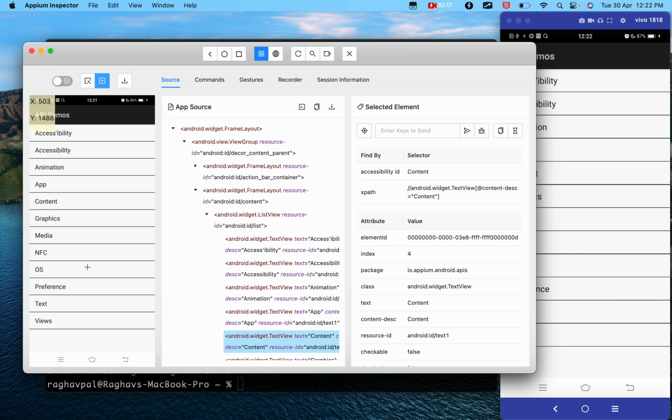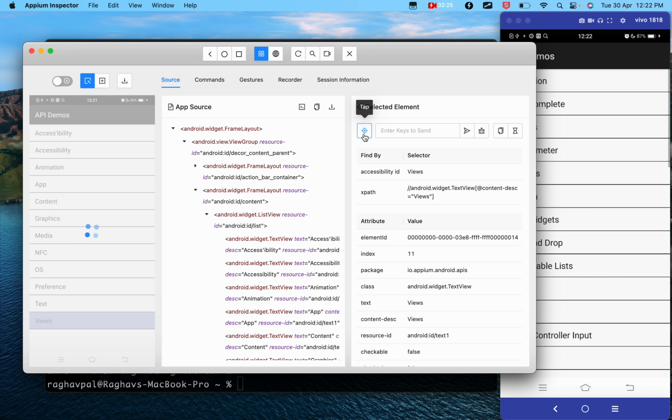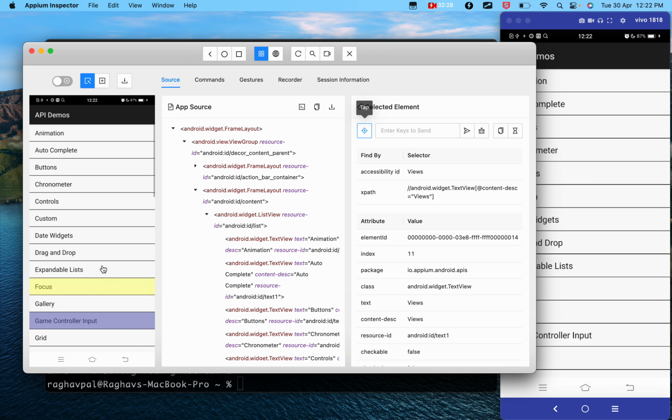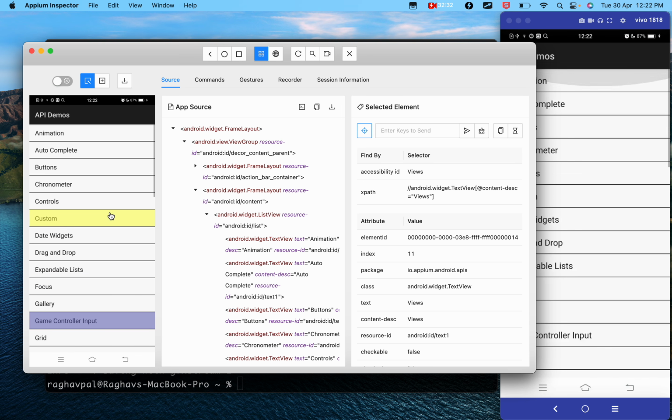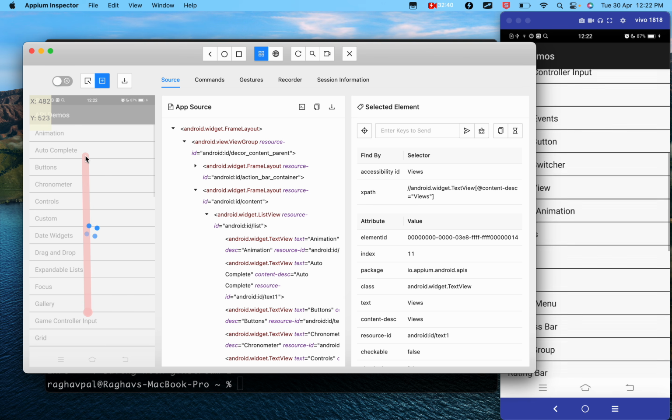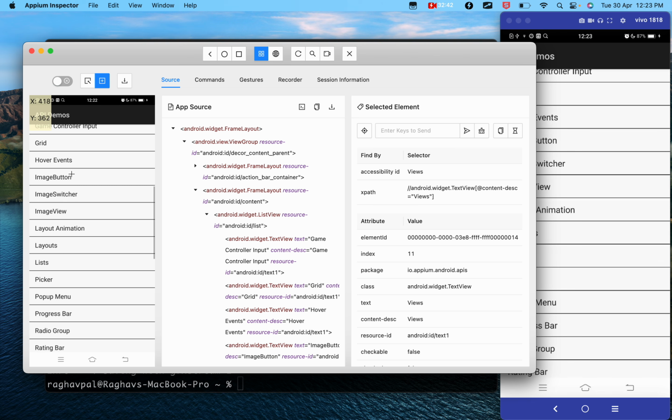And then let us say I'll go back to select elements, and first let me go to some screen where I can do some swipe actions. So let me go here. Yes, you can see here I can do some swipe actions. So here I will go to this tap swipe coordinates, and now I will do this swipe up, and you can see it is doing the action here.